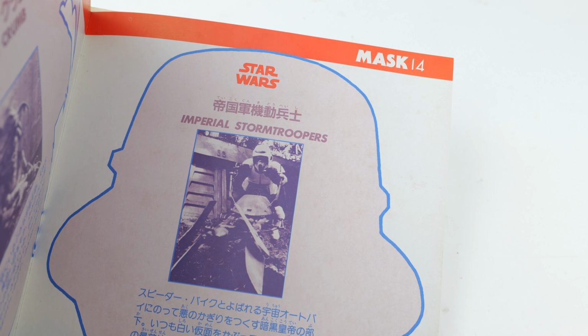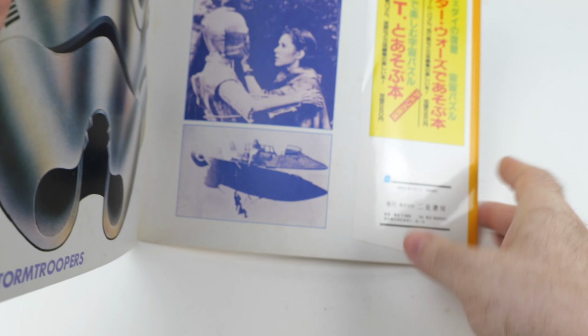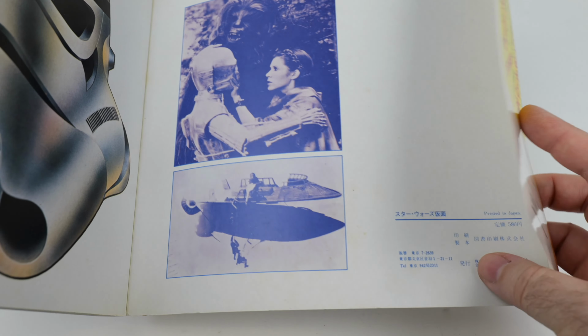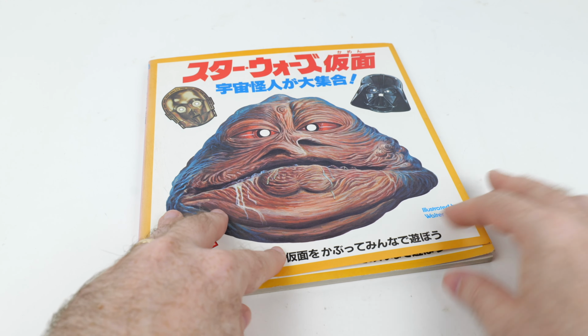Anyway, very cool. You can see here it goes up to mask 14, whereas this one only includes 9. So we've got 5 extra masks in the Japanese version. Just thought this would be kind of cool to show you. Not something probably that a lot of people in the US or even in Japan, to be honest with you, have seen before.